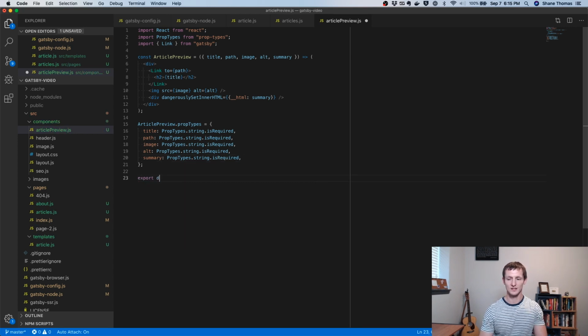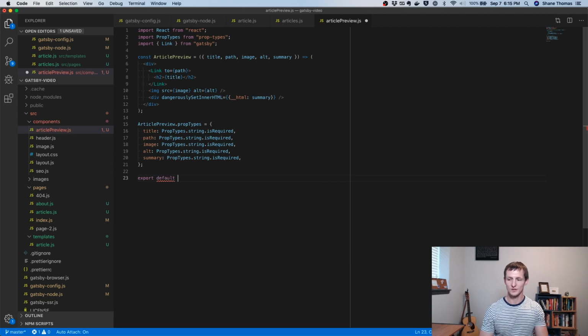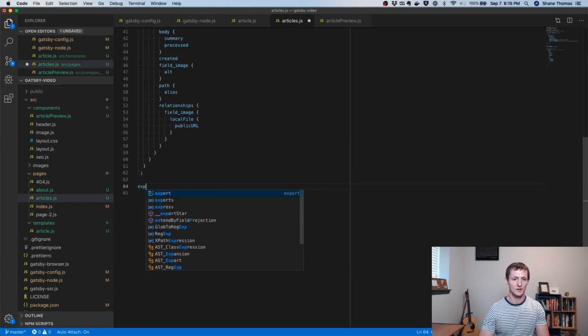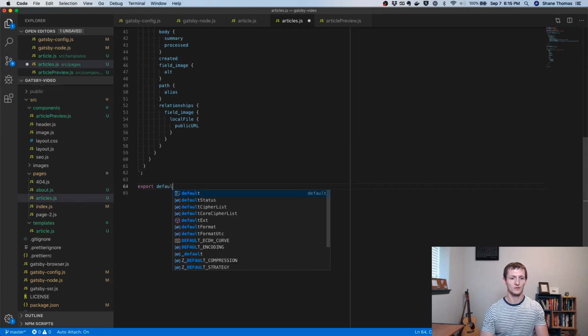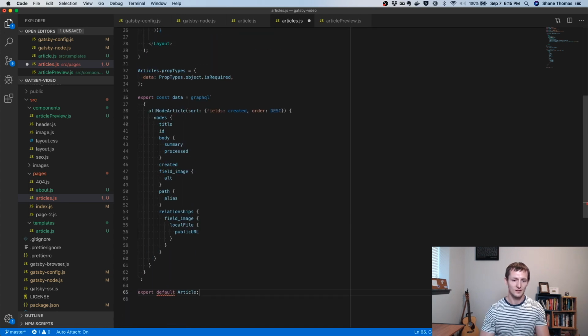And last but not least, export the component. For some reason, I always seem to forget to do this the first time around. So I'm going to check and make sure I actually did it down here, which I didn't. Export default. So make sure at the bottom of your components you are exporting them. Don't be like me. Export default articles. Got it.